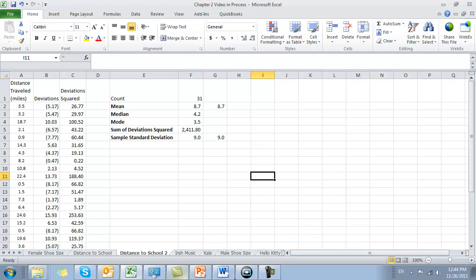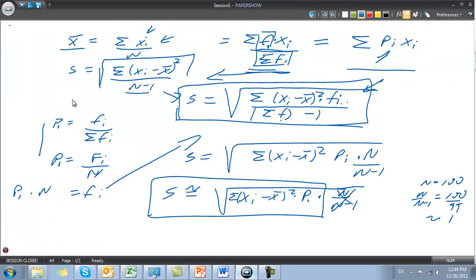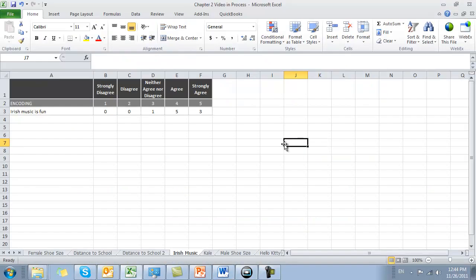And we had other ways of calculating sample standard deviations and means. I'm going to go back to showing that paper. We had the frequencies and probabilities when we had summarized data and our sample standard deviation listed here. You can also find these equations in your book on pages 36 through 39.